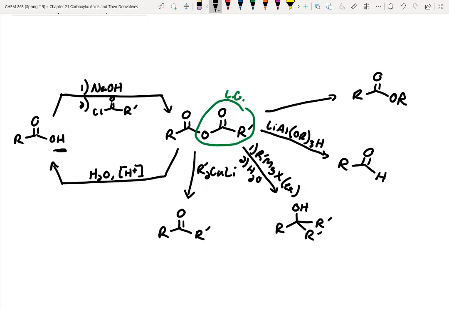How can we make an ester? We could use an alcohol, right? And pyridine typically to soak up any of the base. And I won't show all of the amides, I'll just pick on one. What would we need to make an amide?